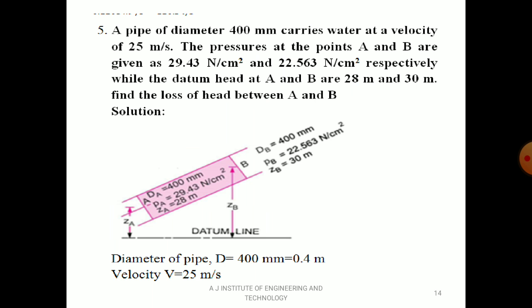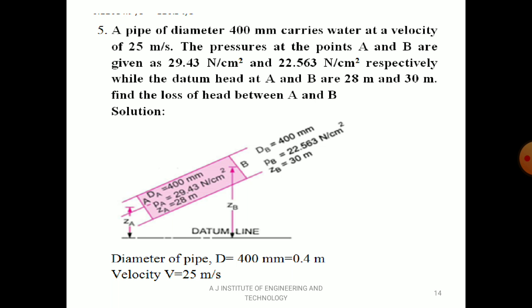So this problem is related to a real fluid because there is a head loss. As I already explained in the theory portion in the previous video, because of the viscosity of the fluid, there's friction. Because of the friction, there will be some energy loss. That energy loss is called head loss here, and you are supposed to find the head loss. So here we are going to add that head loss to the left hand side, that is for section 2. As at the entry point there is no loss, when it moves gradually through the pipe, at section 2 we are going to get that loss.